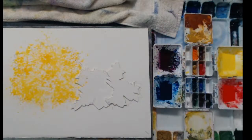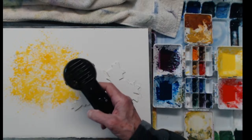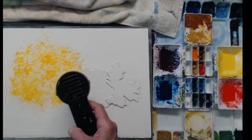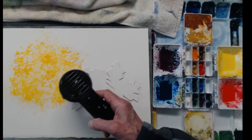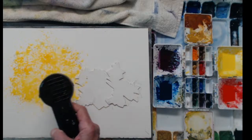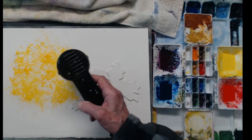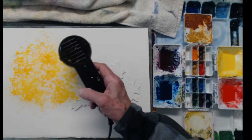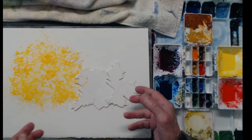Okay. Now I'm going to continue drying. So this is a fairly fast process. I could walk away if I was painting in my studio during the day, and come back maybe 20 minutes later, and it would be dry. But I'm speeding it up now with a dryer, so I can continue on. Okay, that's dry enough for right now, because it'll be dry by the time we finish the painting.